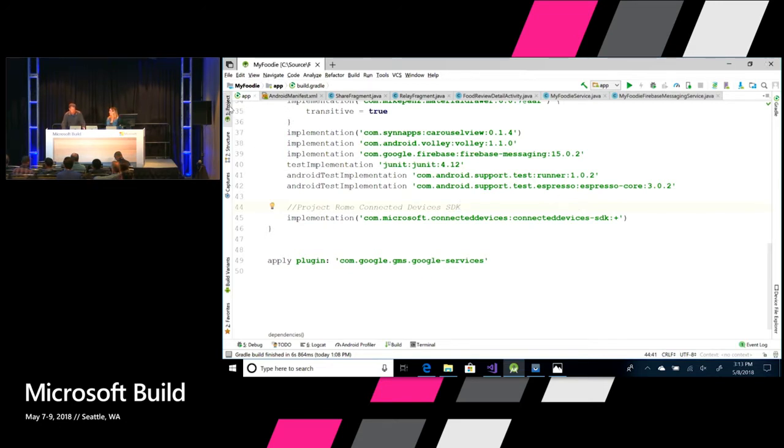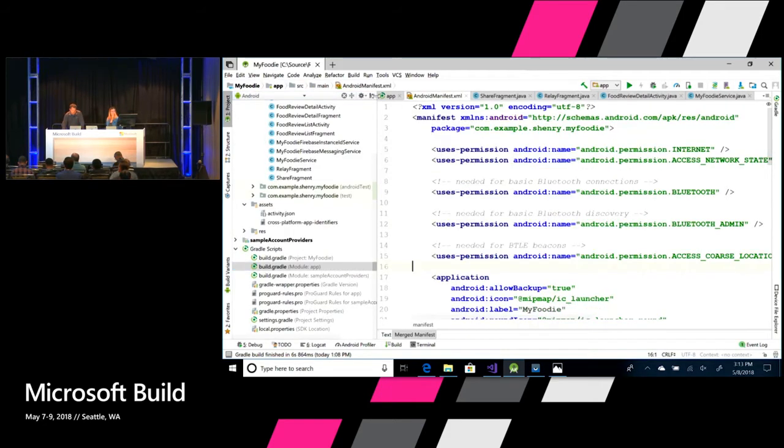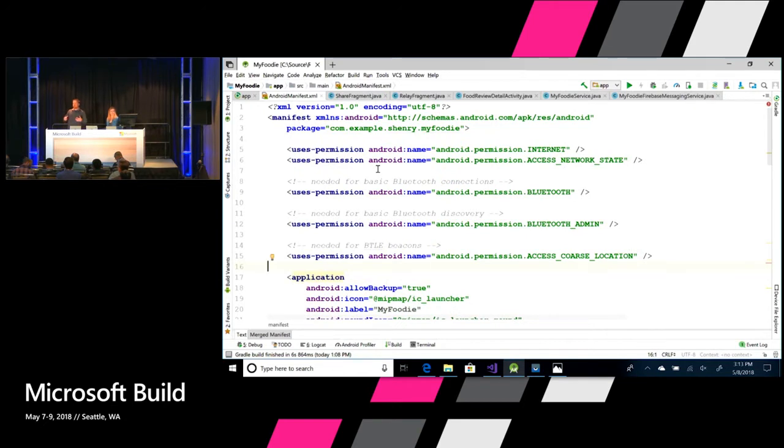But once I've done that, my application is now ready to use the Connected Devices SDK, but the other thing I need to do is make sure that I have the right permissions in my manifest. So that near share feature uses Bluetooth to discover nearby devices. So we need to make sure that we have, as well as the permissions we probably already have, like internet and access to the network state, Bluetooth, which allows us to connect over Bluetooth. Bluetooth admin, which lets us discover nearby Bluetooth devices. And finally, I've added the coarse location permission, and this is because we'll use Bluetooth beacons to discover devices, and those inherently have a little bit of location information in them.